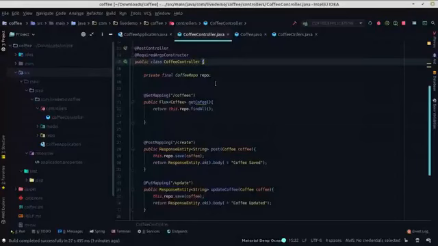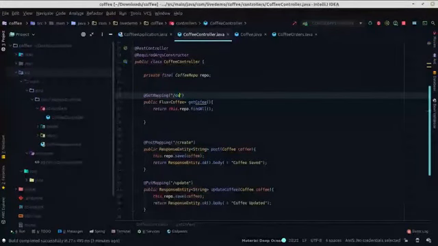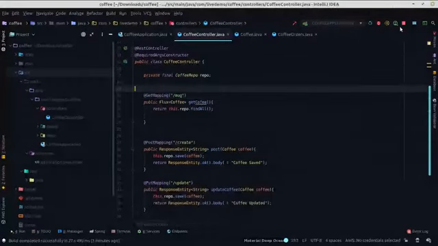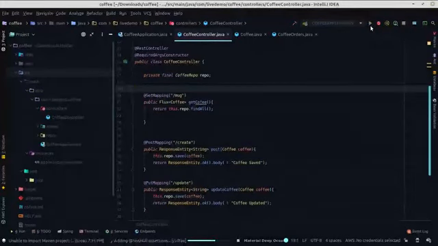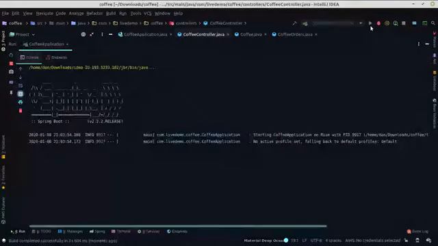This is the endpoint. If I change this to something else, let's say mark, for whatever reason, and I restart this application, you can't run the application in Spring like we do in JavaScript, with hot reloading.